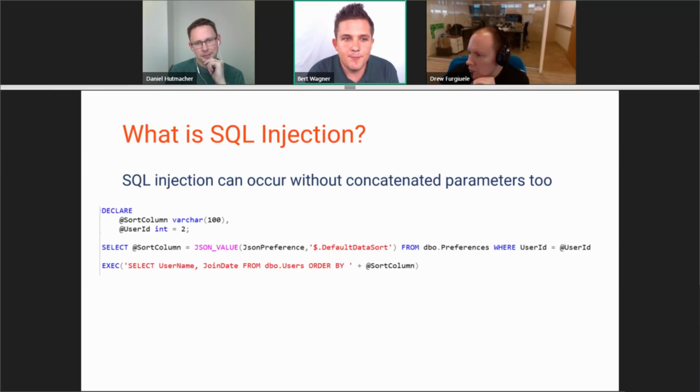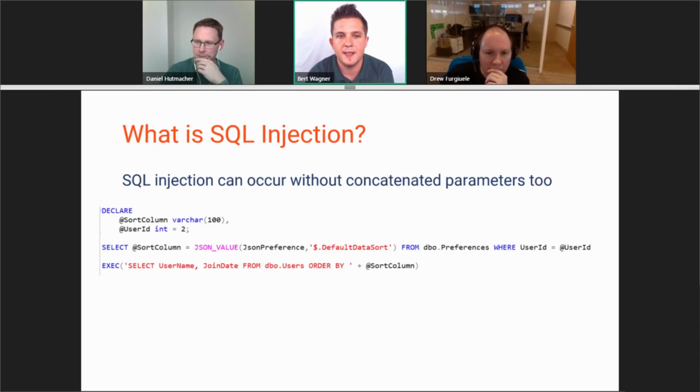Think about an application where you're executing code based on some value that's coming from a column inside SQL Server already. So with the code we're looking at here, imagine we have a website where a user can define their preferences for the way column data should be ordered in some report or something like that. We're storing those order preferences in a JSON value that gets stored in a database. That whole preferences front end may not have an injection vulnerability itself because it's not executing any dynamic SQL.